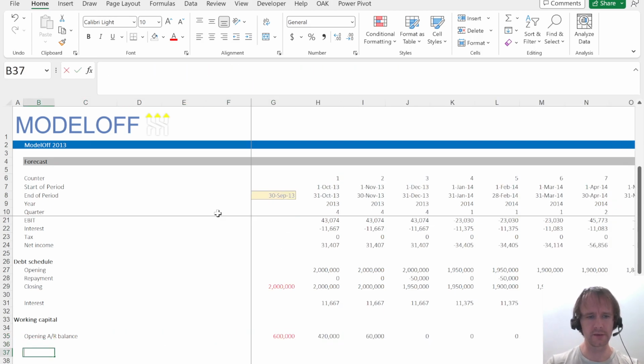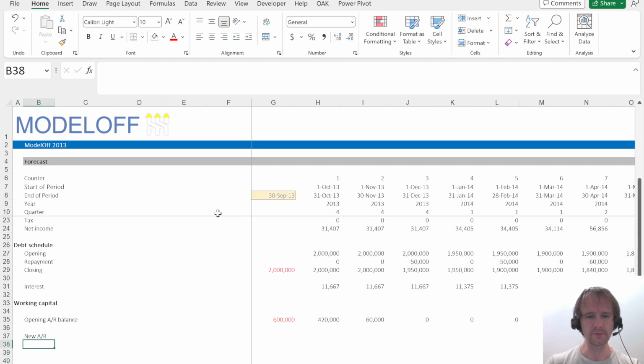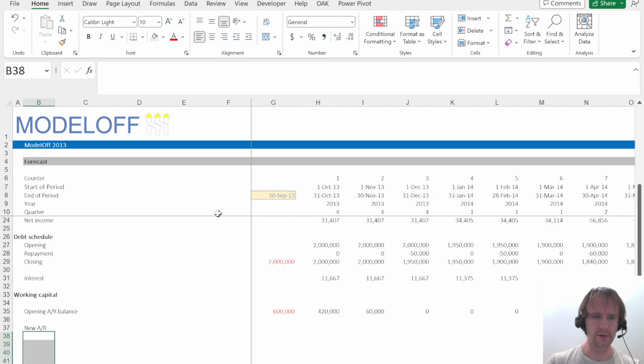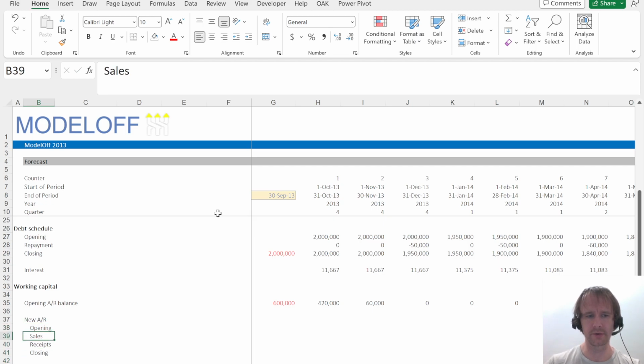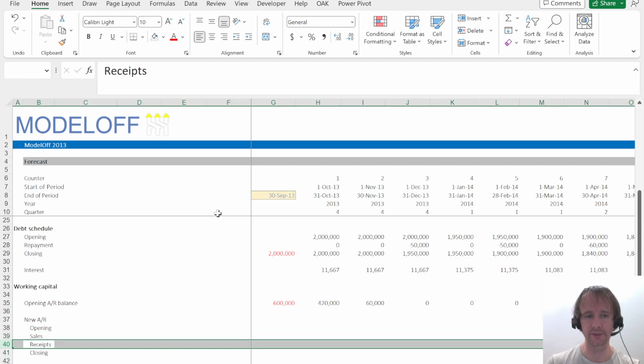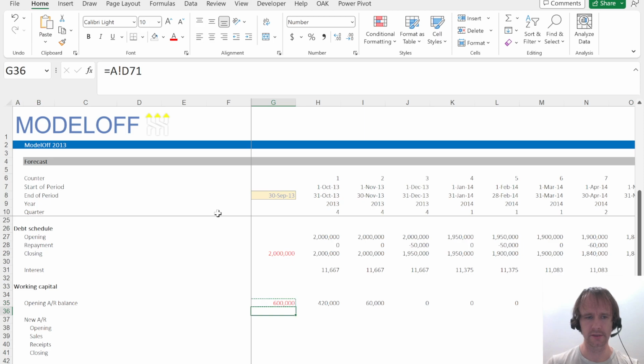So then, I'll just call it new AR, and that is opening, sales, receipts. So in other words, whatever your opening accounts receivable are, you make sales, you add, you make receipts, you subtract, and then you get your closing balance.